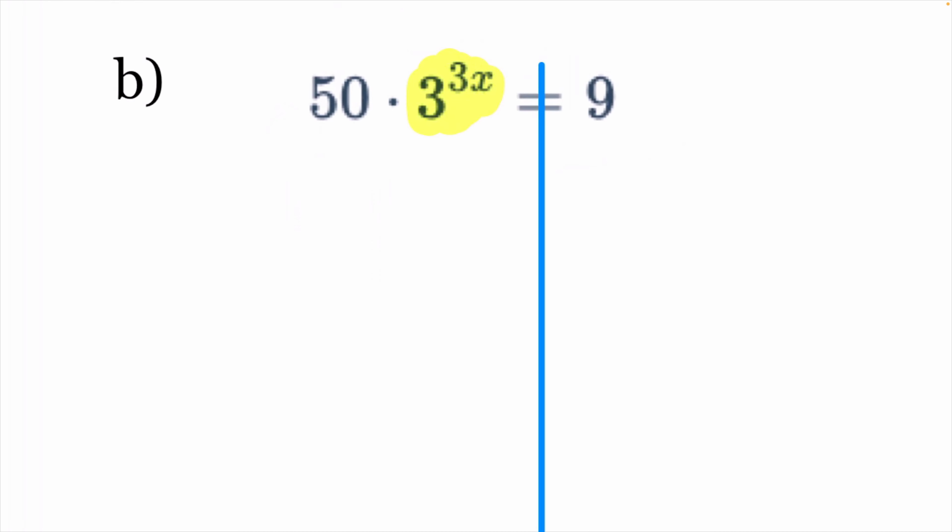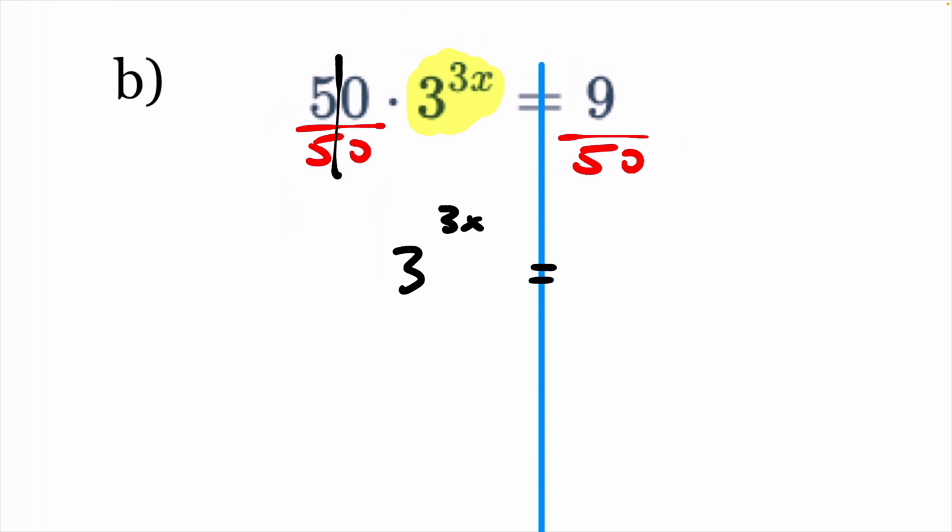So it's being multiplied, right? So that's what I'm going to use. Multiplication is what's going on. The opposite is division. Okay? So divide both sides by 50. So I get 3 to the 3x. Don't change that to a decimal. We only want to change to decimals at the end. So what am I going to do? Just write it as a fraction. Keep it as a fraction. At the end, we'll round. But if you were to do that, you would get a decimal. We don't want decimals until the end. Okay? This guy's by itself. Now we're happy. Step 1 done.